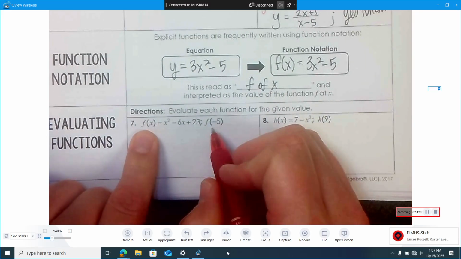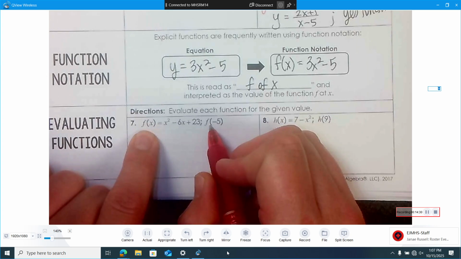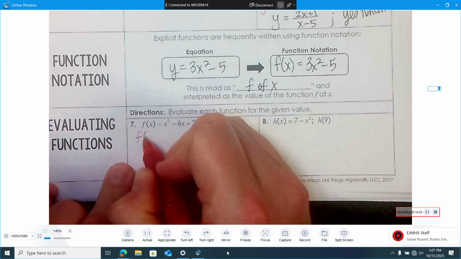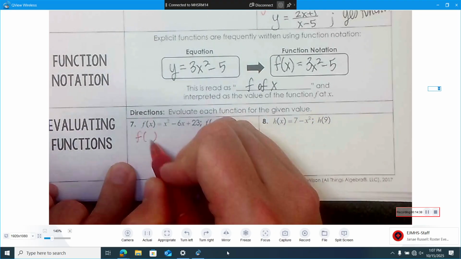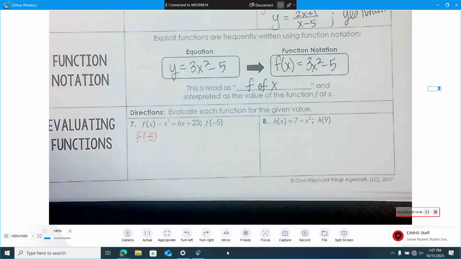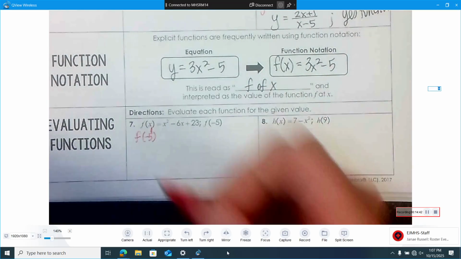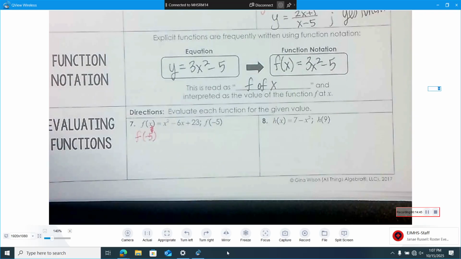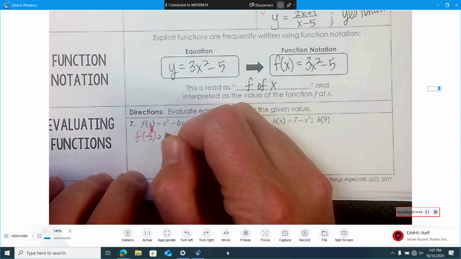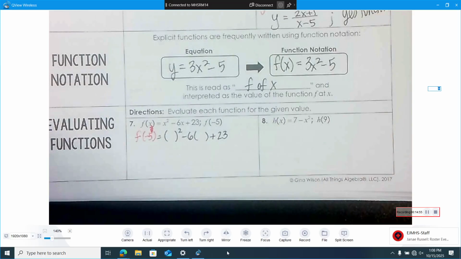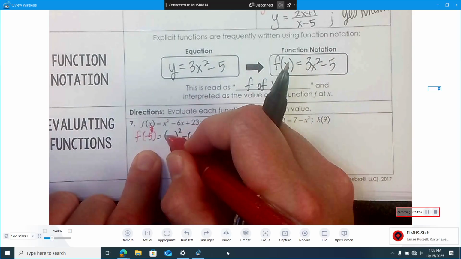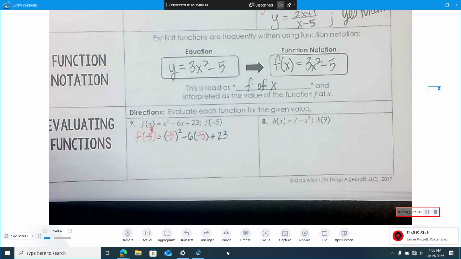So to evaluate the function, you can see here we have f of negative 5. You'll notice this, if you line things up here, we have the f. And what did they do instead of x? They gave us the x value of negative 5. And so they're telling you, hey, go ahead and replace the x with a negative 5 everywhere you see it. So everywhere you see an x, we're going to go ahead and plug in that negative 5. And that's what the function notation does for us. It tells us what to replace the x with. So it's really quite handy.